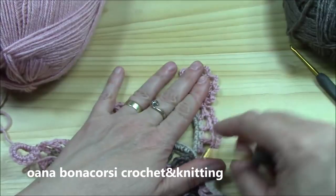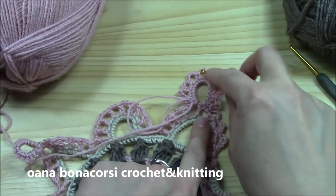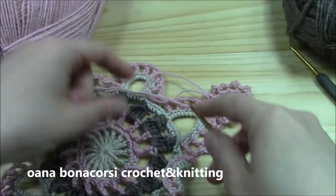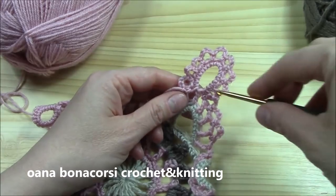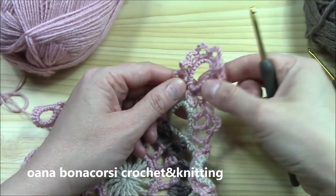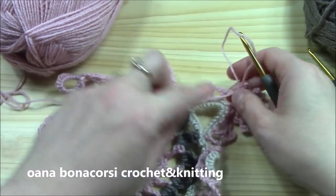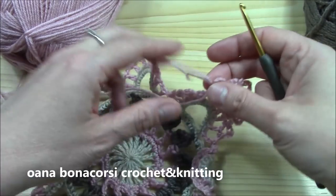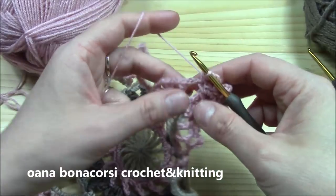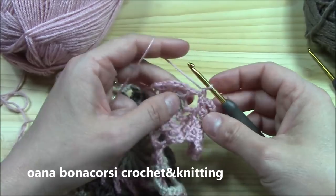So on one side we must have 3, around the corner we must have 9, and of course on the other side. So we worked our 9 chain 4 spaces on the corner exactly, so we must have 9. Then on the other side, exactly as on this side, we will have 3. So we skip with a single crochet directly into the first chain two space here.